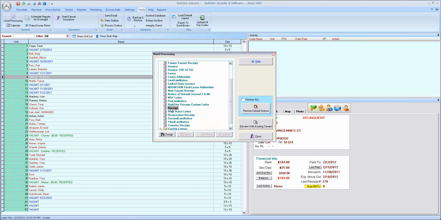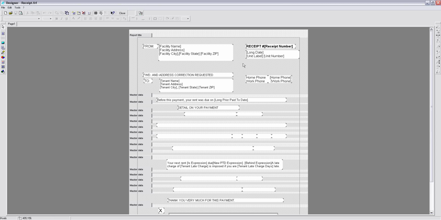So let's open up a real basic document. We're going to go to the receipt, which every customer making a payment is going to get from you. I'm going to select it, and then select Design, which is going to open up the editor. As you can see, this shows us what the receipt looks like in the word processing editor. I know it looks quite cumbersome and confusing, but if you stick with some of the basics that I'm going to share with you today, you'll be perfectly fine.